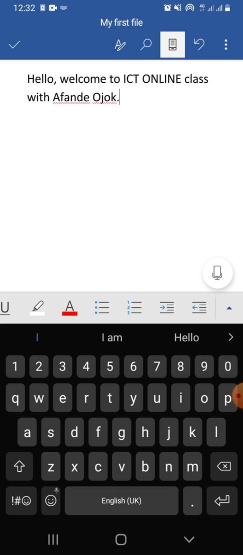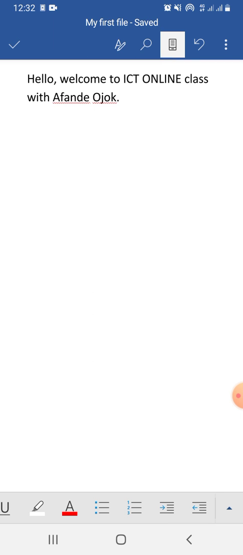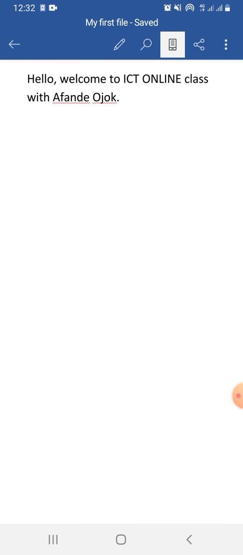This is my first file. I've typed it. Then I can come on top here, top left, and tap on the tick to save this work. That means you're done. My work is done and it has been saved.